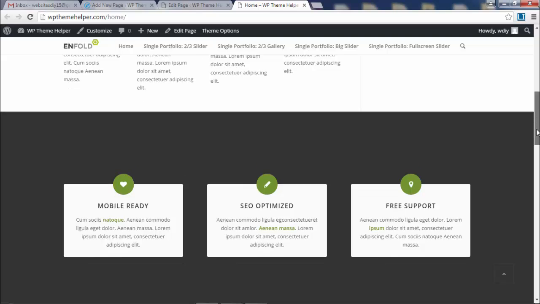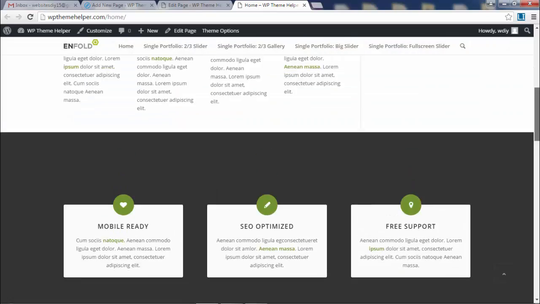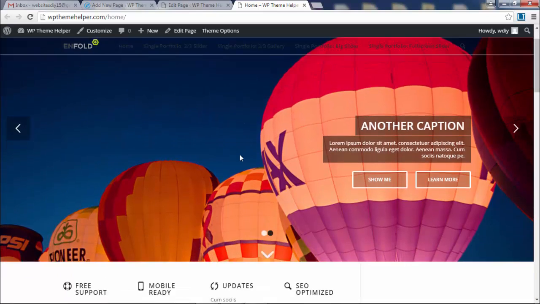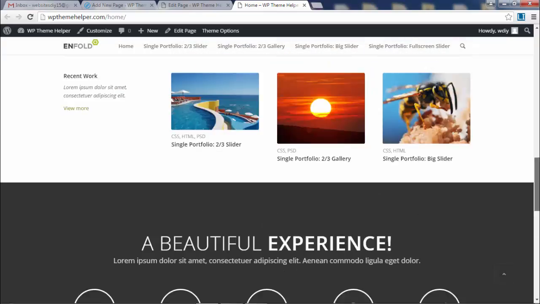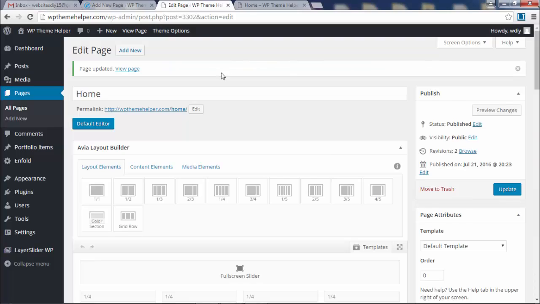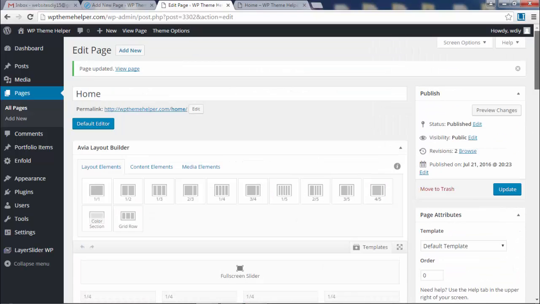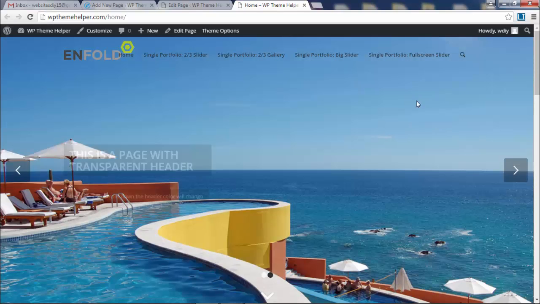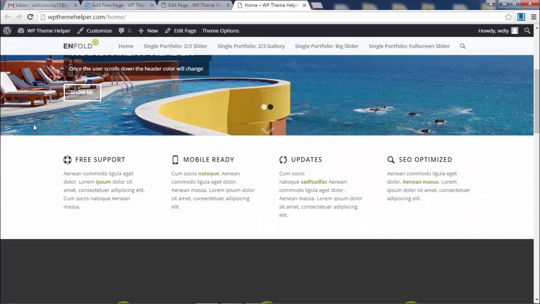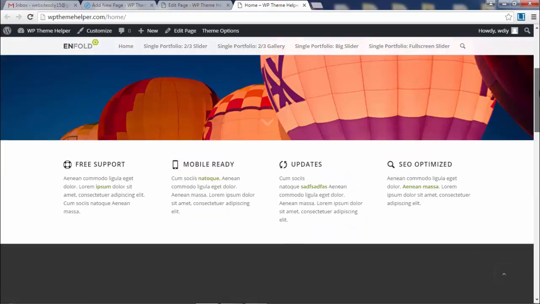Alright, so the other page that I liked had all those other icons, and I'm just going to add them to the bottom here. But before I do that, you see how this layout's got something on the side here? That's because this page has a sidebar turned on by default, and we're just going to turn off the sidebar. So you go to sidebar settings, and you go no sidebar. You click on update. Wait for this page to load, go back to the other tab, refresh, go down, and now this is full width. We don't have that blank section on the side.